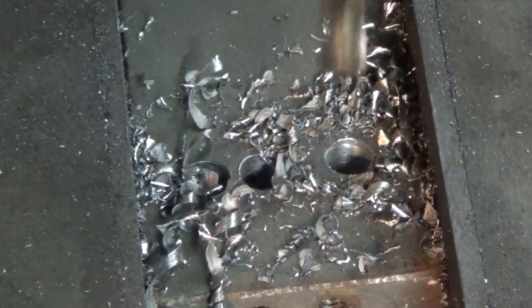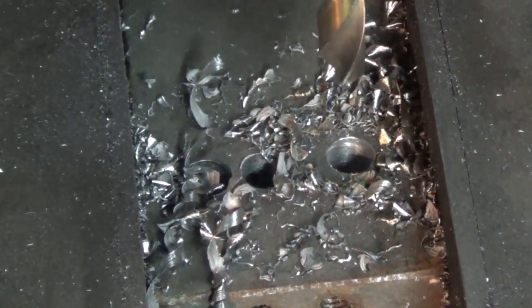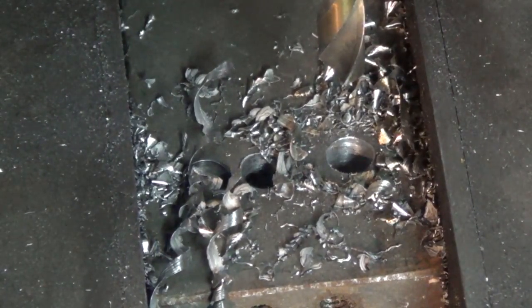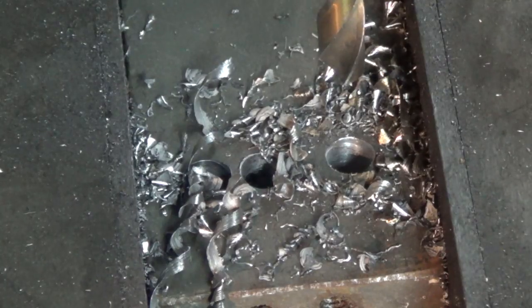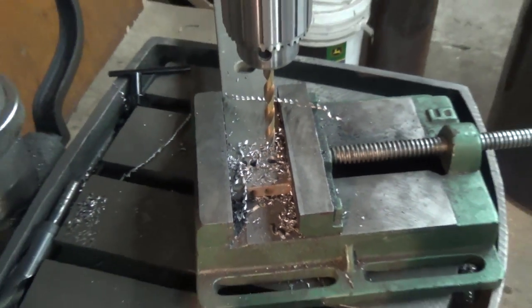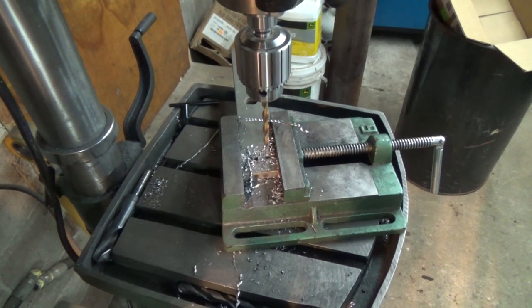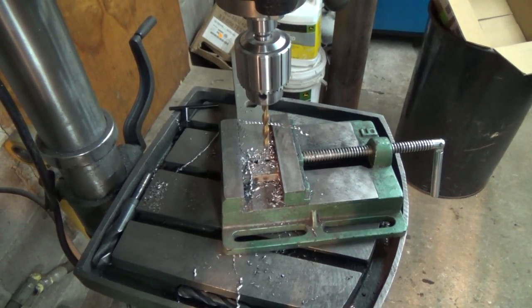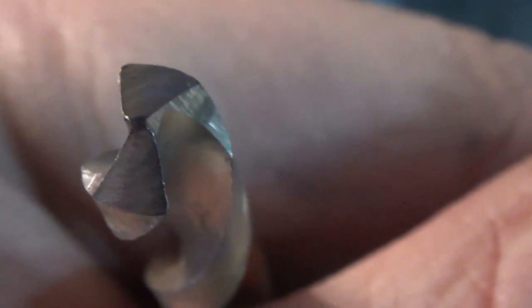Fantastic. That was a pretty long curly I got here. Holy, listen, it's like springy. Okay, let's pull out this bit and have a close-up look at the tip here again. We'll drill 3 holes with it, and that stuff's 1/4 inch thick probably. It's not too bad looking.